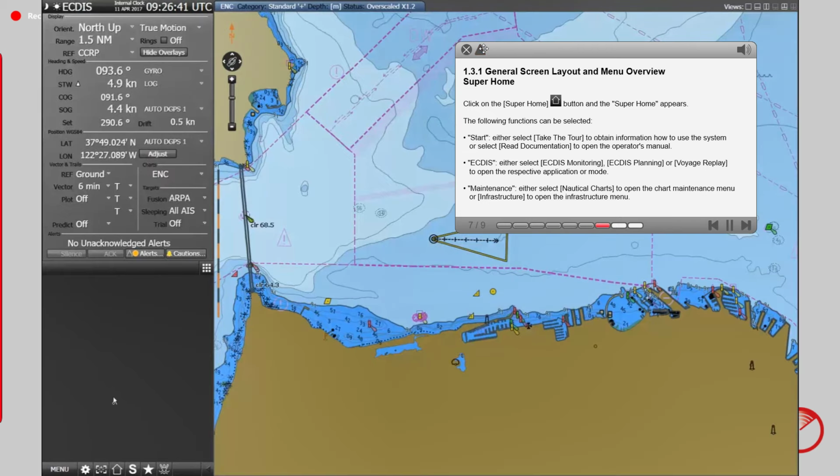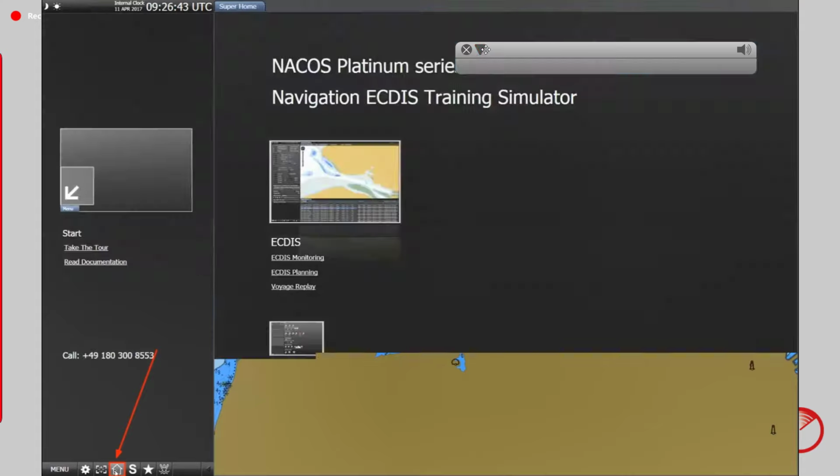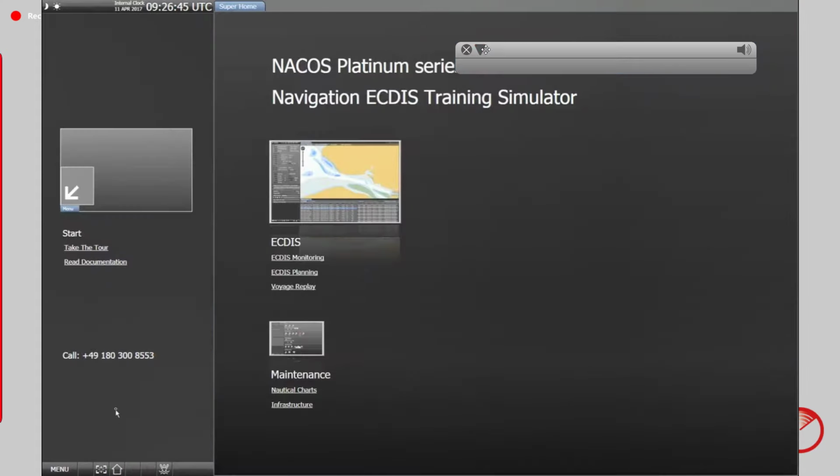Super Home. Click on the Super Home button and the Super Home appears. The following functions can be selected. Start. Either select Take the Tour to obtain information on how to use the system, or select Read Documentation to open the operator's manual.